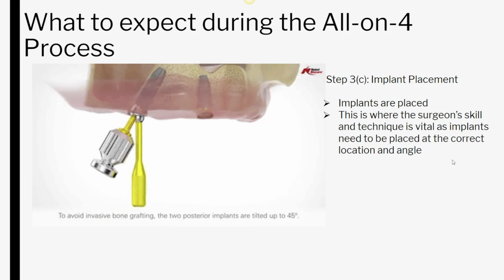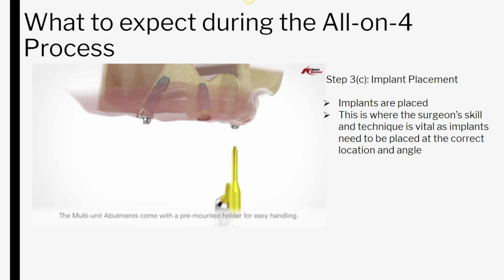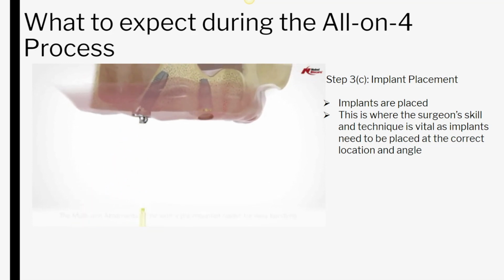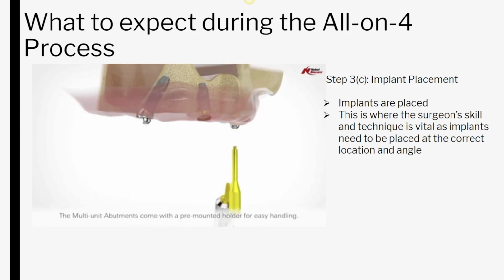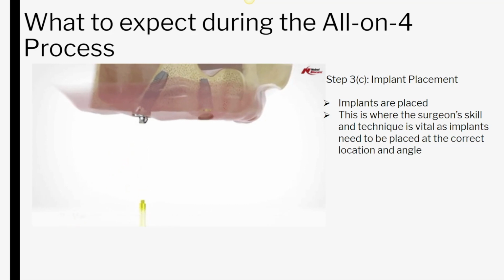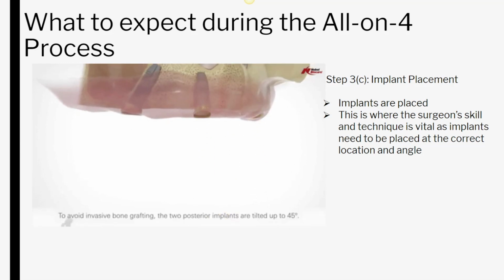As I mentioned earlier, you really want to make sure that you check into the certification of your surgeon. Were they trained at a US-based residency? There's different programs out there, perio versus oral surgery. Your surgical specialist may have been trained at a residency for 3 to 6 years, so really make sure that you go see a specialist who's highly trained in this procedure and not only be able to do the surgery for you, but these specialists can really take care of any complications that may arise surgically. So you just really want to make sure that you have a specialist who can take care of any complications that may arise.